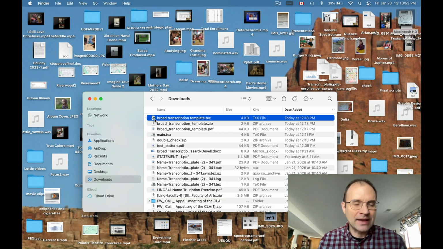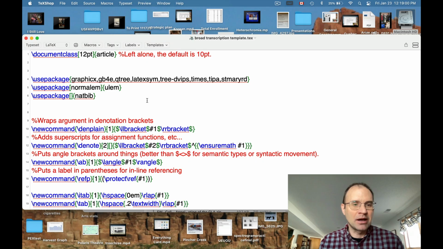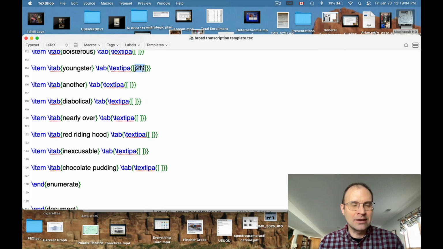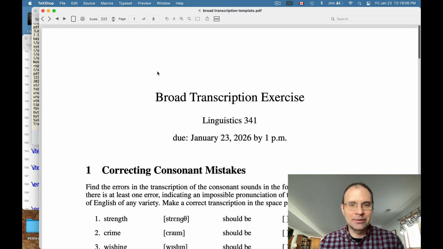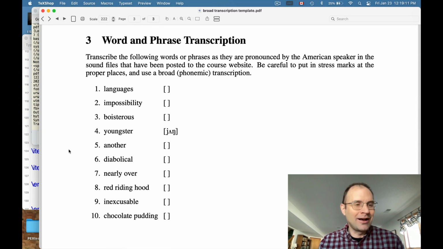And just since I have LaTeX installed on my machine, this will work for me. This is just to confirm it, but I'll double click this. It opens it up in LaTeX. I've got all the code in here, including the stuff that I just added. I can typeset it to double check that this is the right thing. It's there, yay. So we're kind of set.